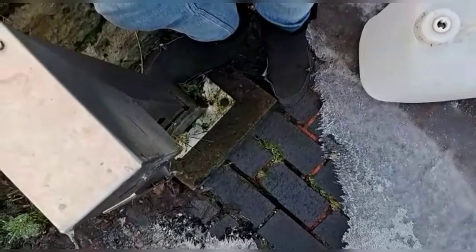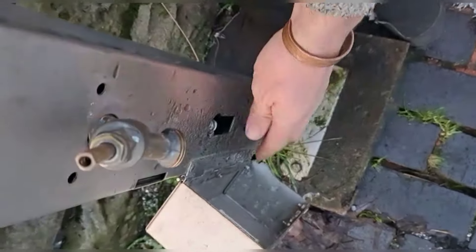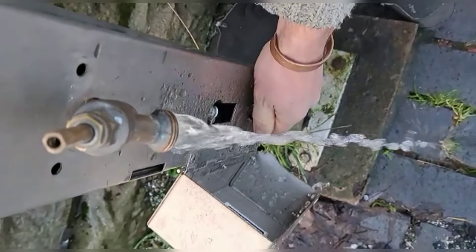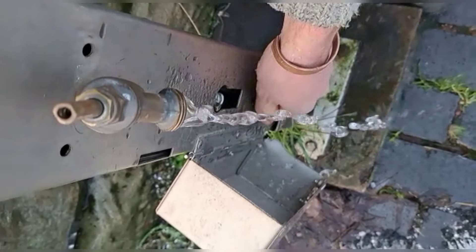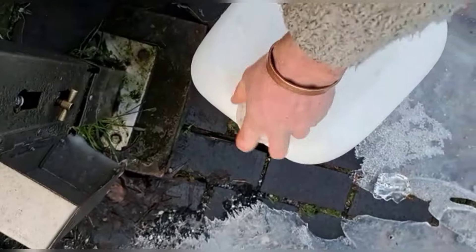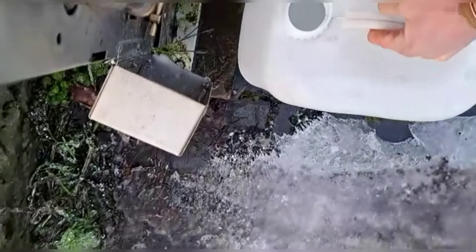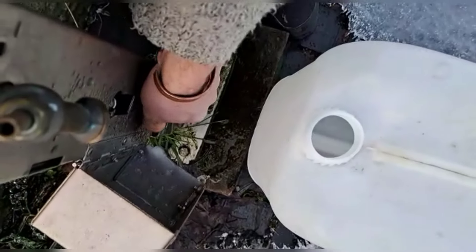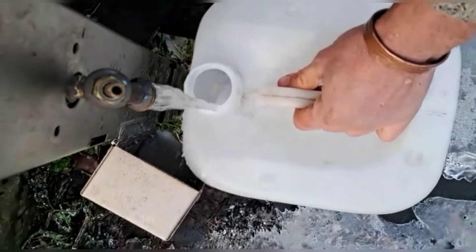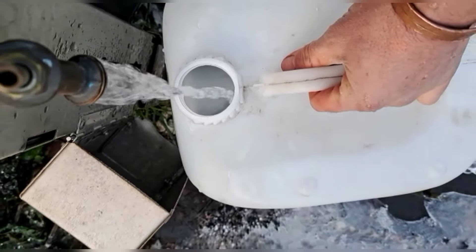I've positioned my feet on a non-slippy part and now just to check to see whether this is working — which it is. So we can undo the lid. It's hard to do with one end of our jerry can. We just place that up there and we just start the water flowing, and just wait until that's filled up.